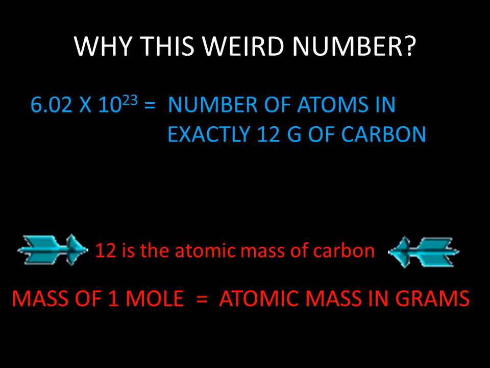This means that the mass of one mole is equal to the atomic mass expressed in grams. And since all the other elements' atomic mass are relative to carbon, that means that the mass of one mole of any element is equal to its atomic mass expressed in grams. That means instead of having to count out atoms, we can actually weigh them out and get a number, which is much easier for our calculations.